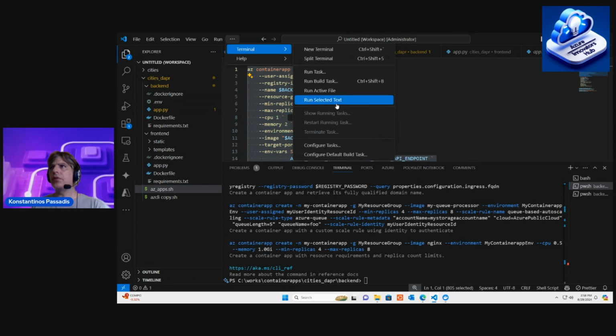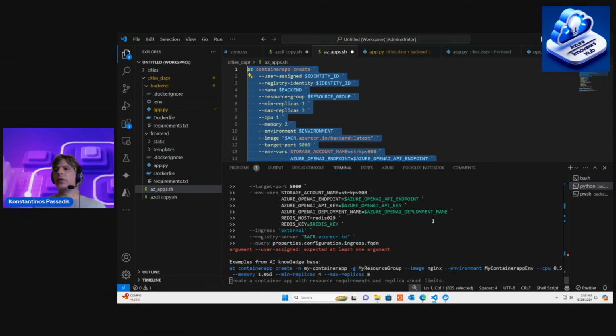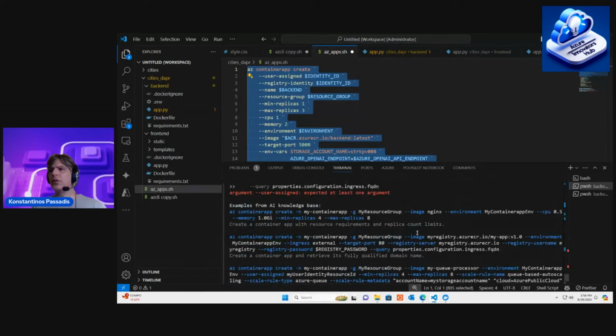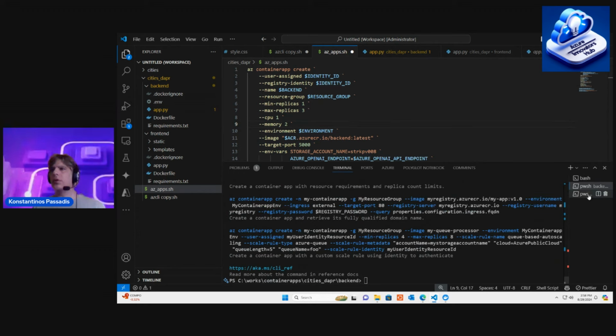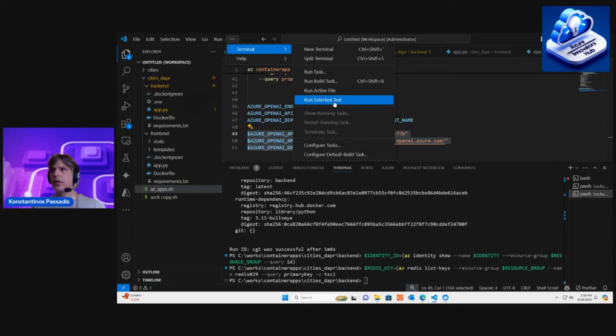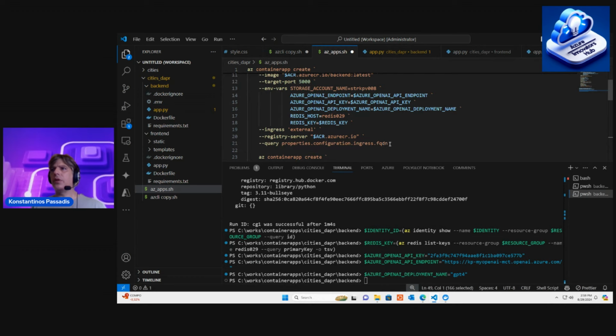You can see that at the end, we are querying the endpoint. So we're going to save it as the API URL for the frontend. Run selected text. I don't think it needs anything else. What does it need? It needs the user assigned identity ID. It's not set in this session. Let me do something else. I know that this is more complete with all the details. So let's do this.